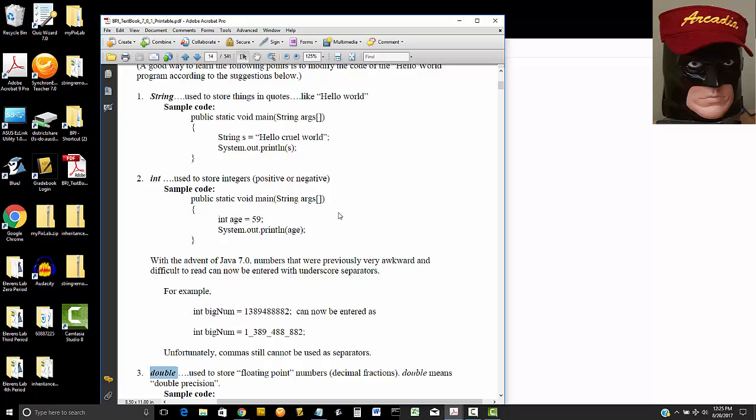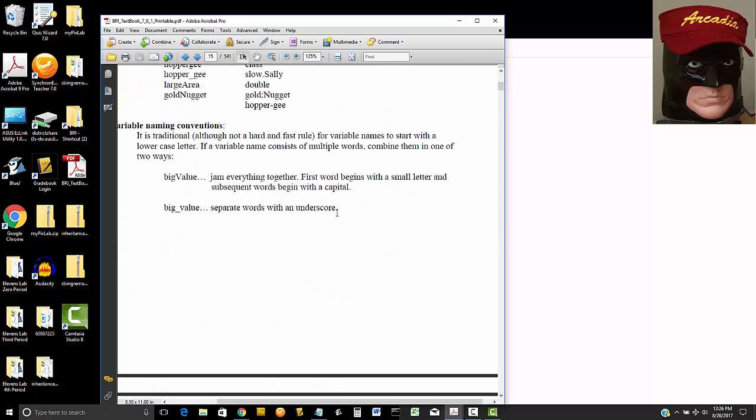Ints store integers, the numbers 0, 1, 2, 3, 4, and all their opposites like -1, -2, -3, -4. And doubles can store numbers that may contain decimal points. They don't have to, but they may. We'll also see that doubles can hold very, very large values, and integers have a much more limited range.